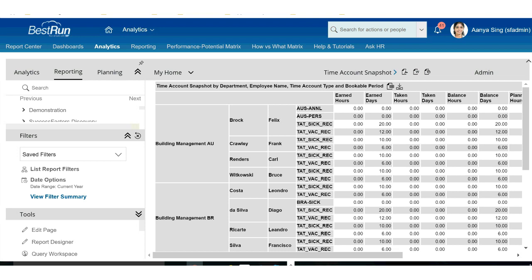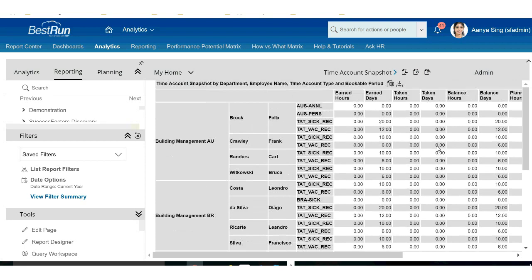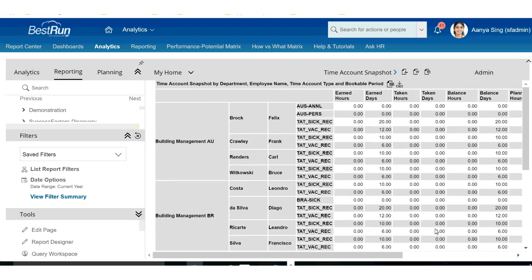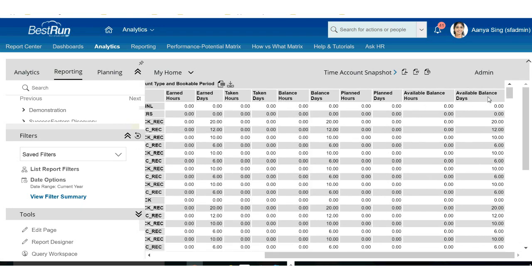So I'm looking at just an example report here. It's a list of vacation earned, what has actually been used. It's been sorted by department. If I come over here, I can see the available balances. Similar to the reporting tools that we deliver within SuccessFactors, I can download this to a PowerPoint or put this in an Excel spreadsheet based on your requirements.